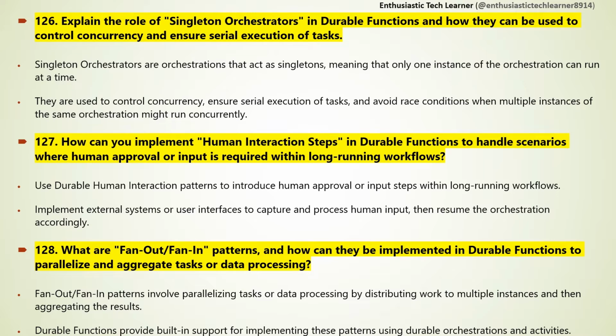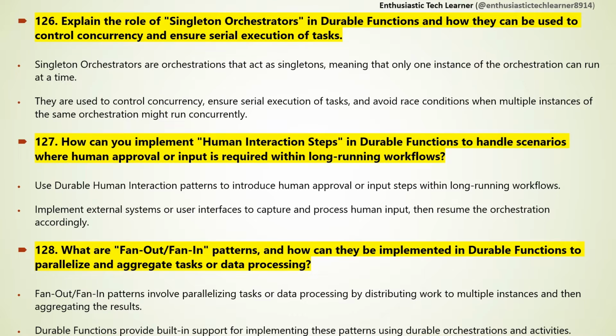How can you implement human interaction steps in durable functions to handle scenarios where human approval or input is required within long-running workflows? Use durable human interaction patterns to introduce human approval or input steps within long-running workflows. Implement external systems or user interfaces to capture and process human input, then resume the orchestration accordingly.